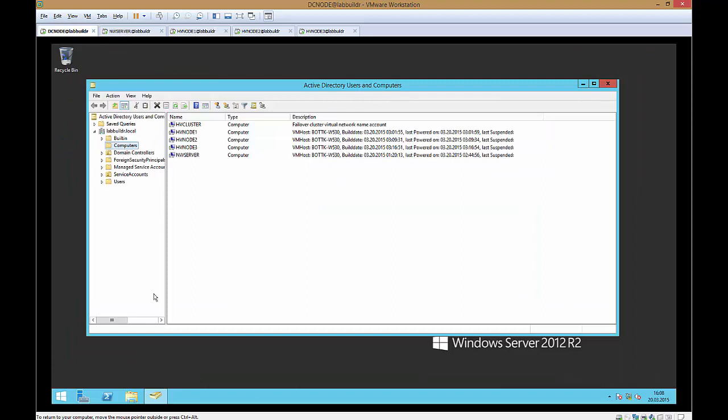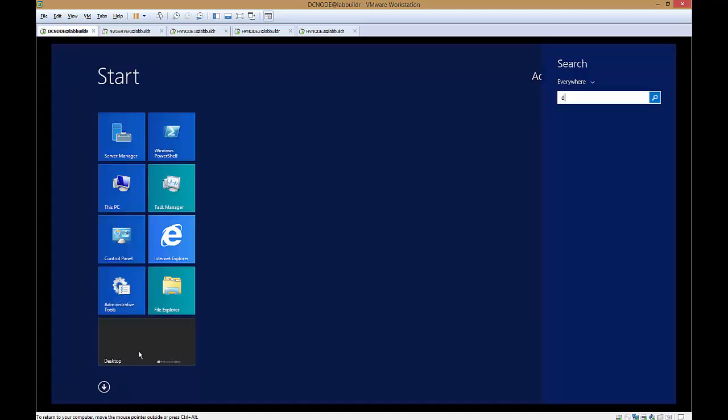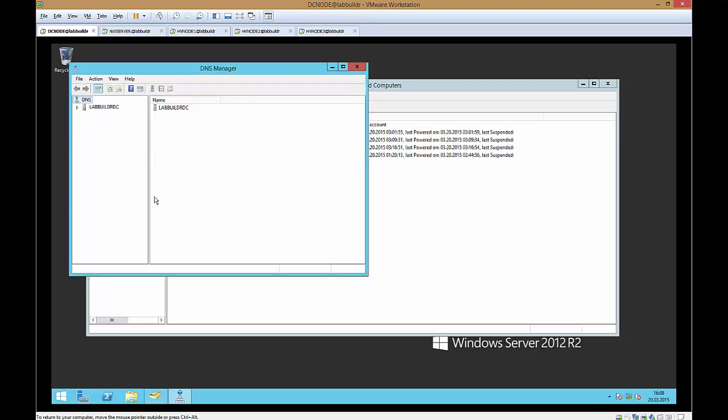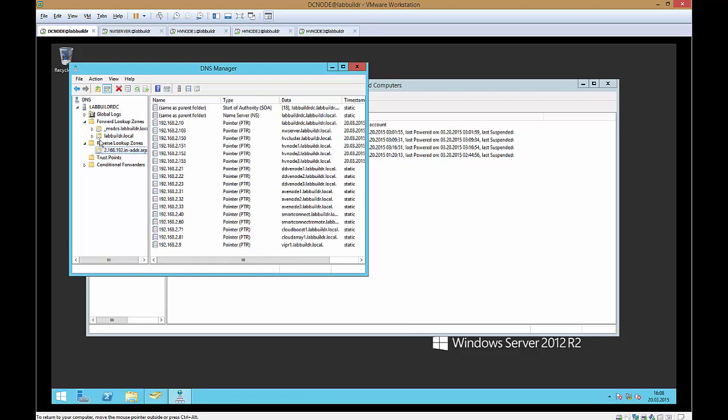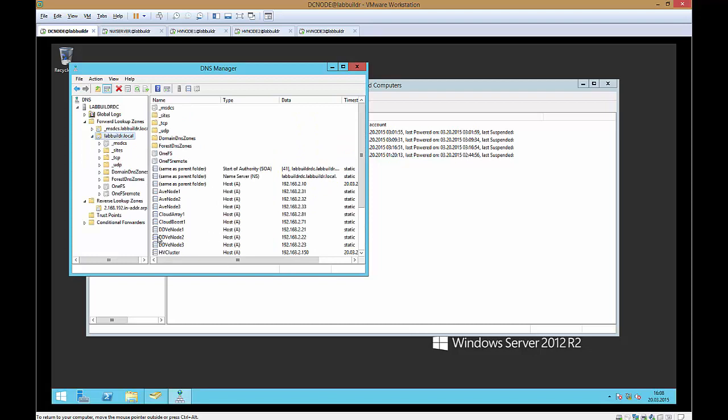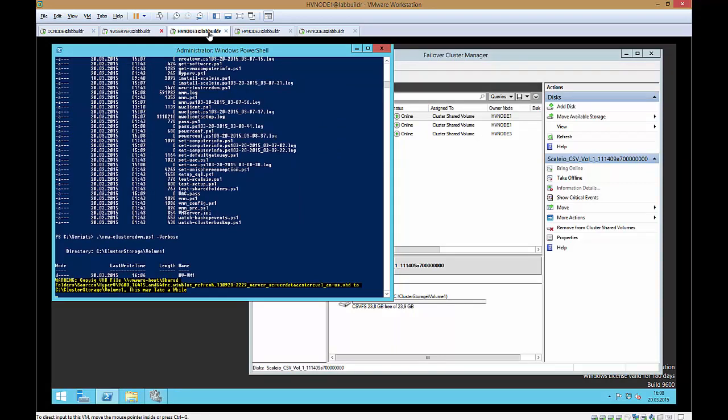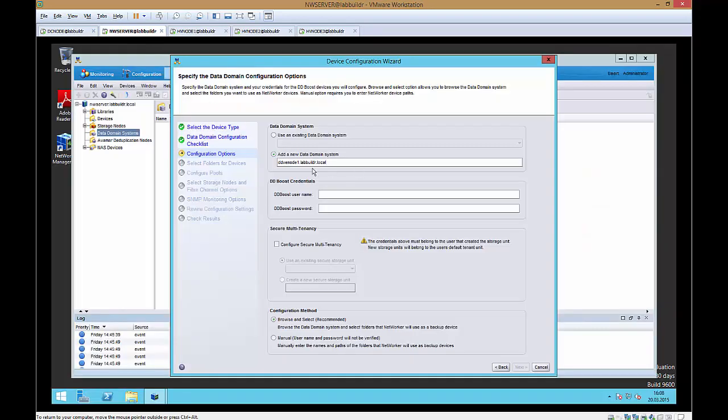If we go to DNS settings on my domain controller and we look in here, I have reserved some names. So if you follow those standards, or you might change them to match your own. I have here DDVE node 1 to 3, and I have Avamar nodes included. I have a CloudArray and a CloudBoost enabled. So if you follow those names, you could easily set this up. The username for me is ddboost in my environment, and the password is password123.